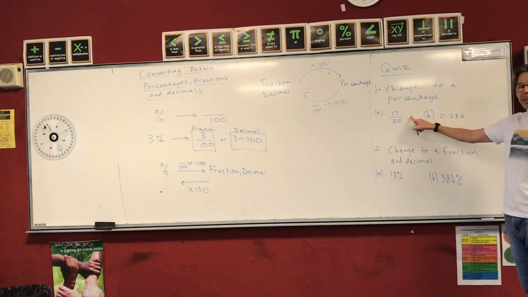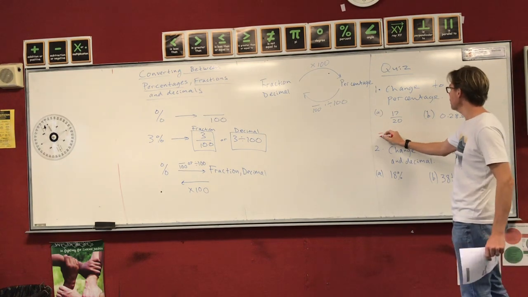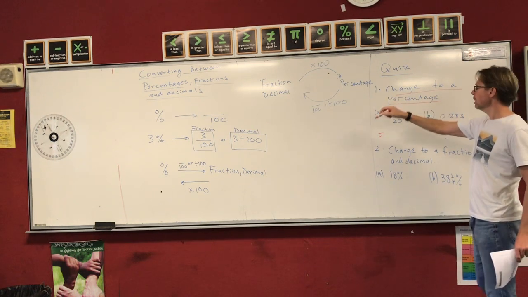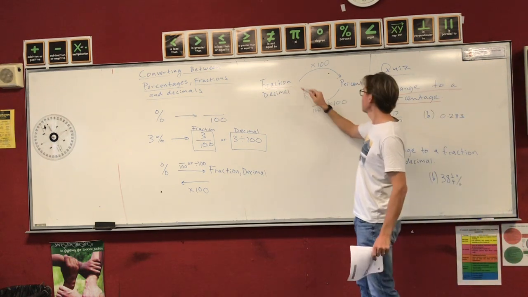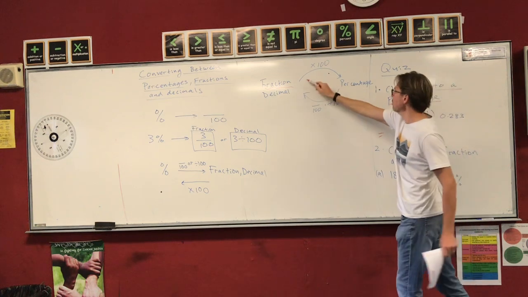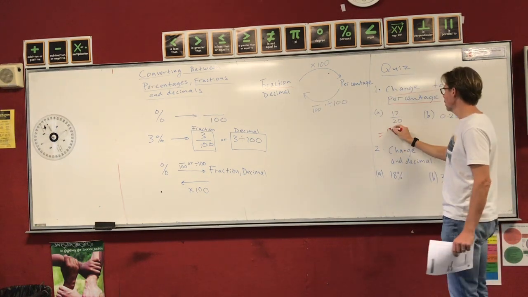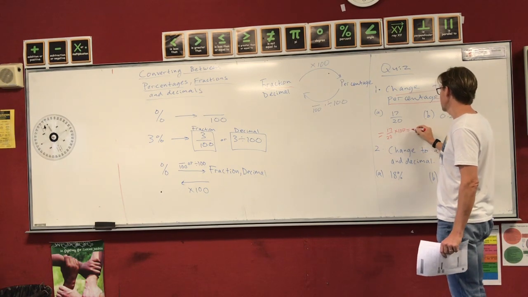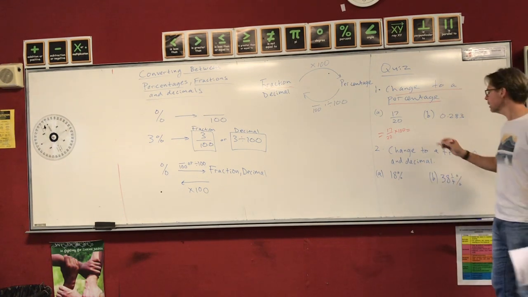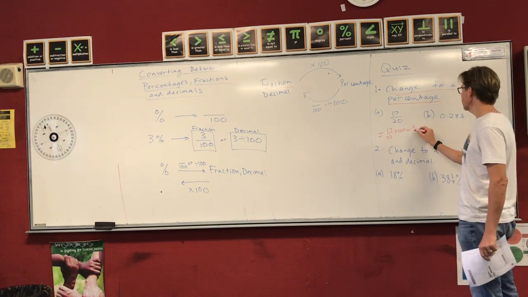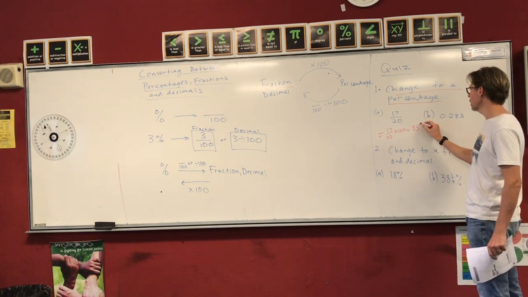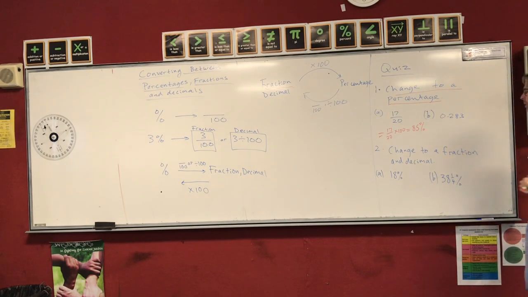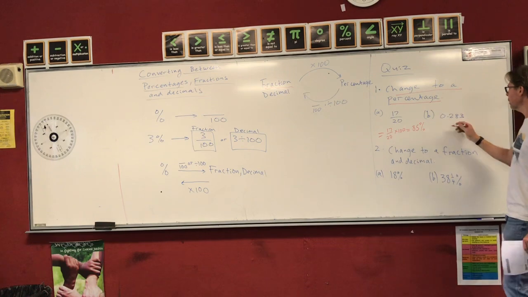Now, 17 over 20, I want to convert this to a percentage, change to a percentage. So I'll go to my picture here. I've got a fraction, and it says to go to a percentage times by 100. So I'm just going to go 17 over 20 times by 100. Put that into your calculator, like I showed you last lesson. You'll get 85 on the calculator, but you'll need to put a percentage there. Okay? You need to put a percentage there. Okay, what about this one here?